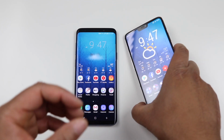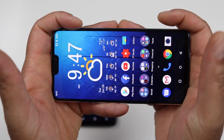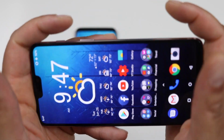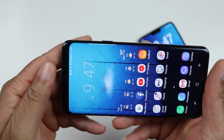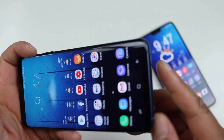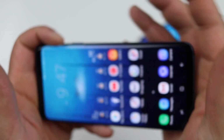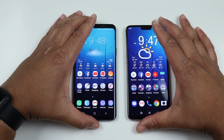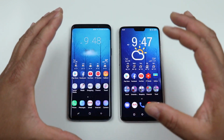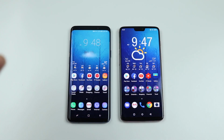It's easy to cover up the volume when you're looking at music or looking at videos like this in landscape. You will cover that thing up in a minute, but on the OnePlus you don't tend to cover that up because you do get your speaker right there, and you might muffle one of these down here, but you still get a very front-facing experience with that one speaker right there. So I have to probably give the speaker nod to the S9 Plus, and everybody knew that coming simply because it does have those dual stereo speakers.